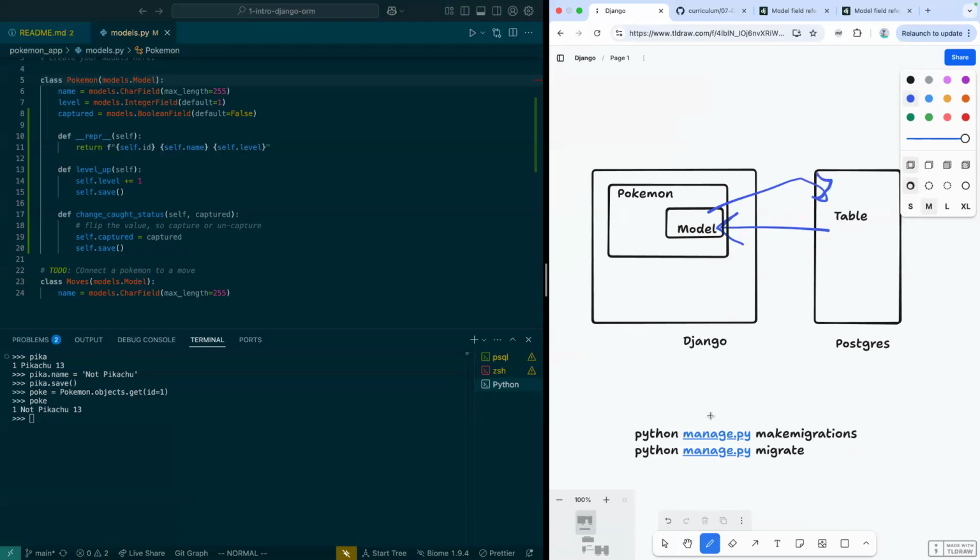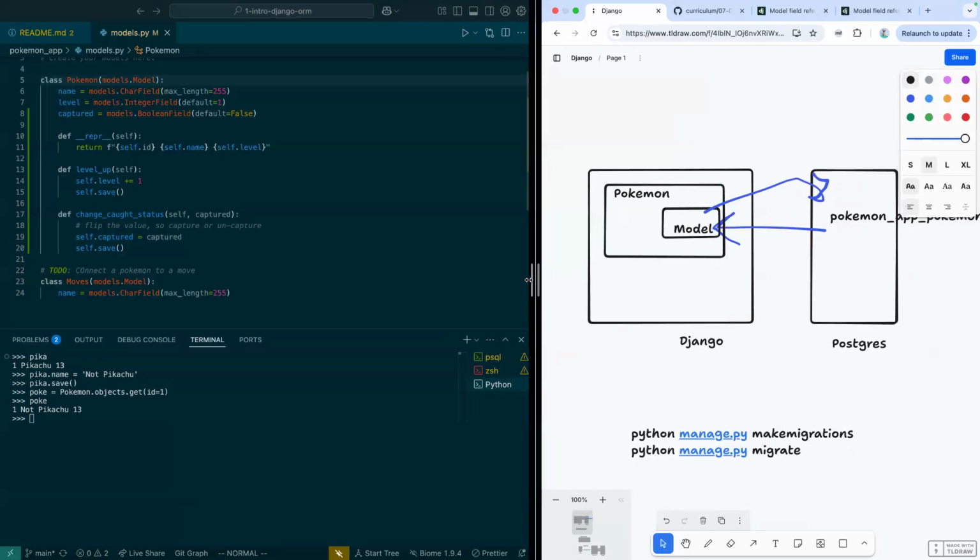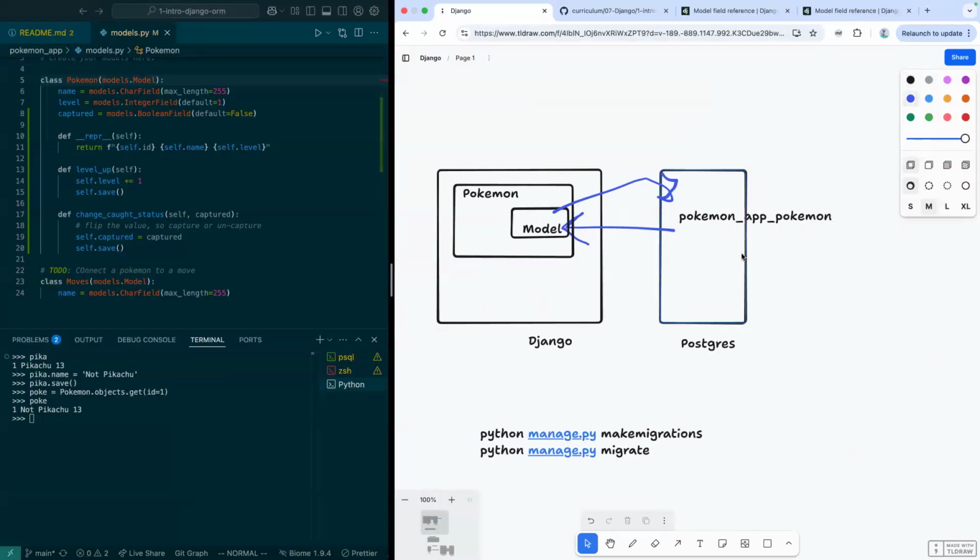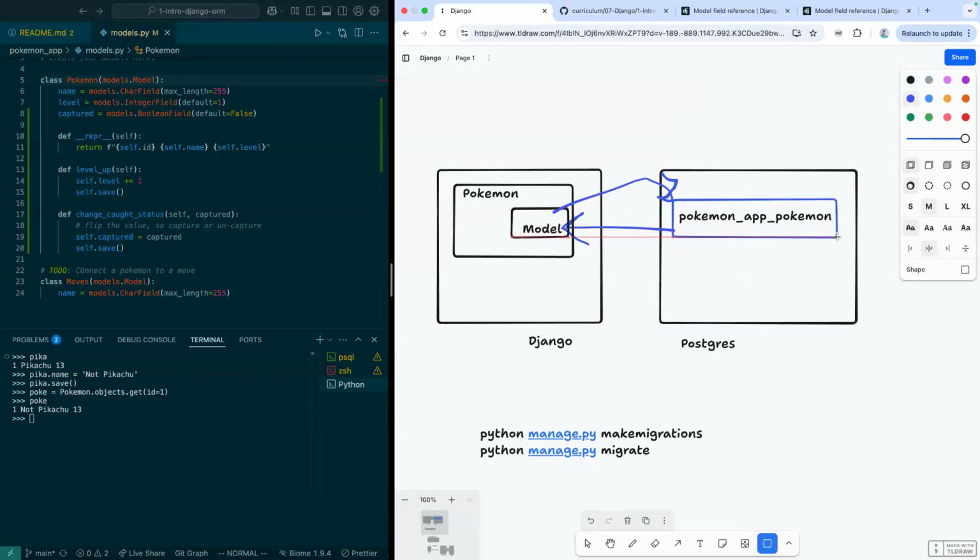It's a semi-terrible arrow, but not the worst. And in fact, we'll name this Pokemon app Pokemon. And let's give ourselves a little more room here. And let's draw another box. And let's take one more stab at making a decent arrow.